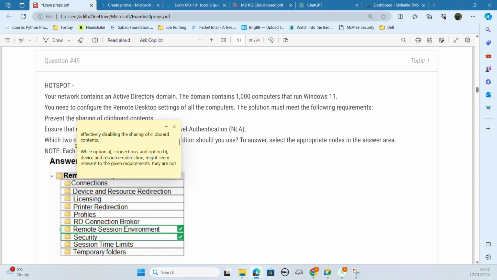Options A, connections, and B, device and resource redirection, might seem relevant to the given requirements. They are not the most appropriate choices for configuring remote desktop settings.